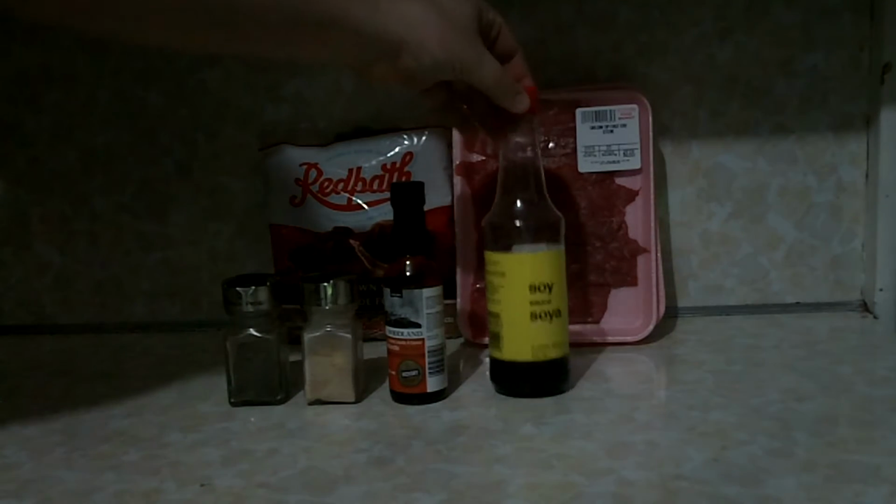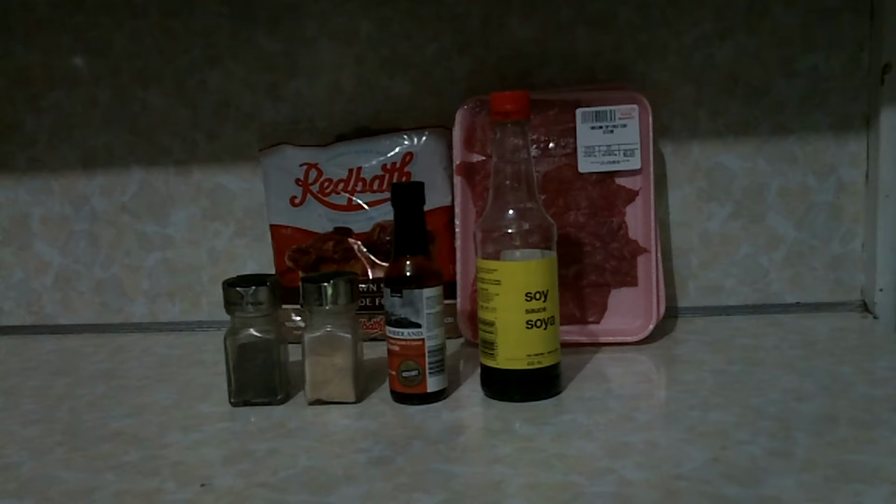So right here I've got pretty much all the ingredients you're going to need. First of all, on the front, I've got some soy sauce. Just buy the generic no-name soy sauce. Don't go out and buy Kikkoman or anything like that. You want what I call American style soy sauce, which is basically salt plus water and a bit of coloring.